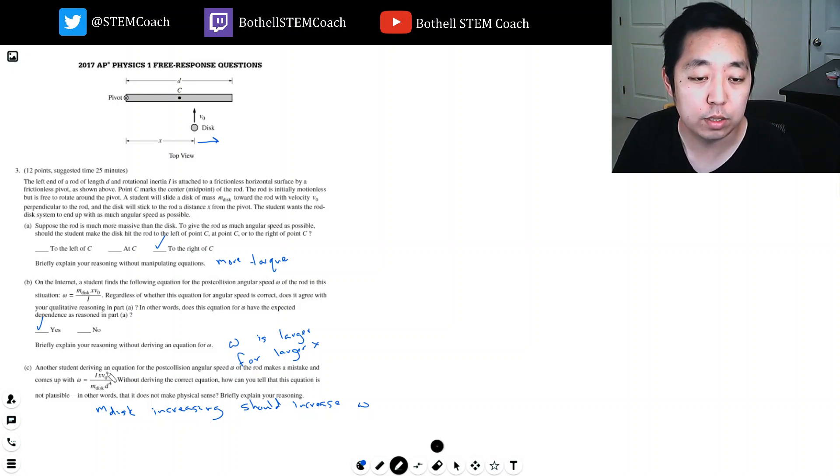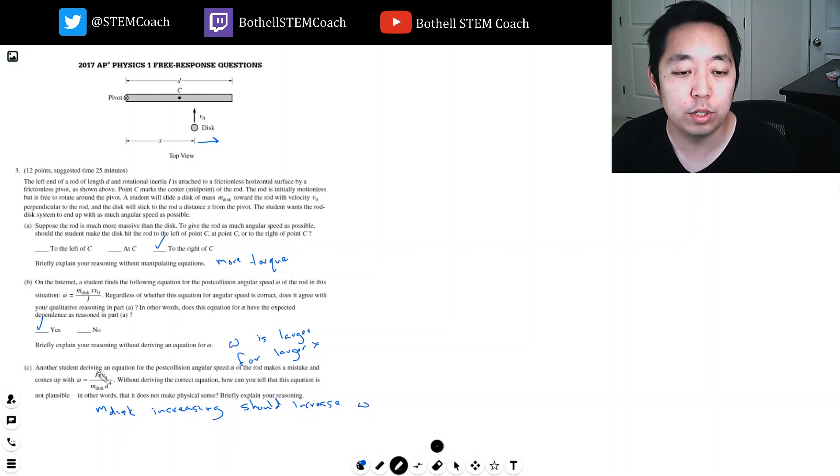The other ones make sense, right? As the velocity increases, it would increase omega. And as X increases further to the right, then omega would increase. As D increases, it would decrease omega because it's a little unintuitive. But as D increases, it's sort of like there's more mass distributed over here. So it would kind of slow it down. It's really that the rod would be heavier. And if it was heavier, then it wouldn't move as much with the same amount of impulse.